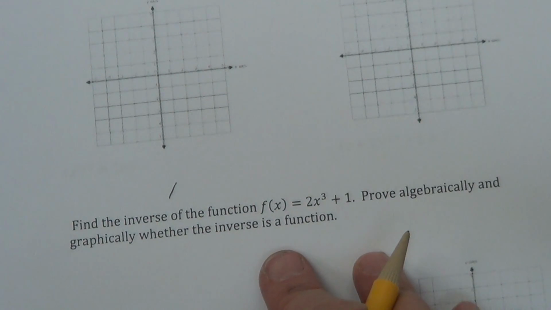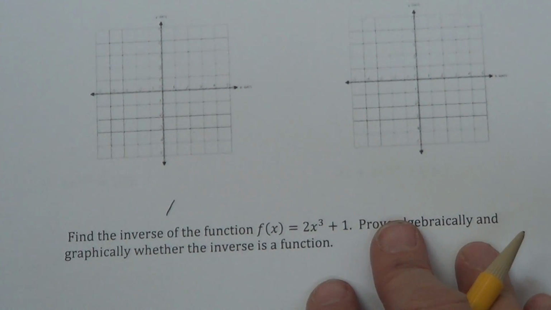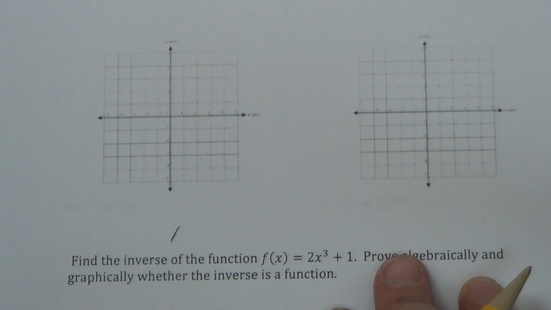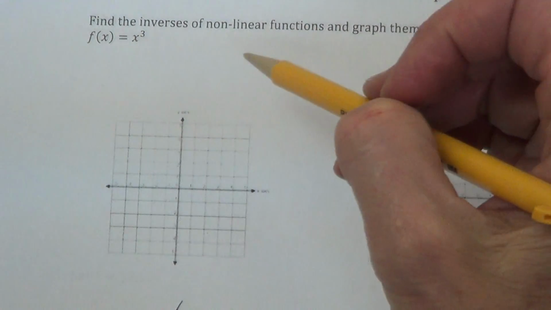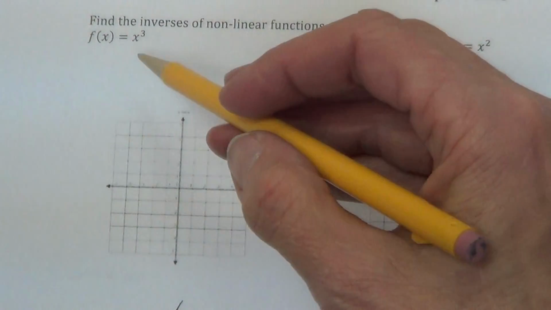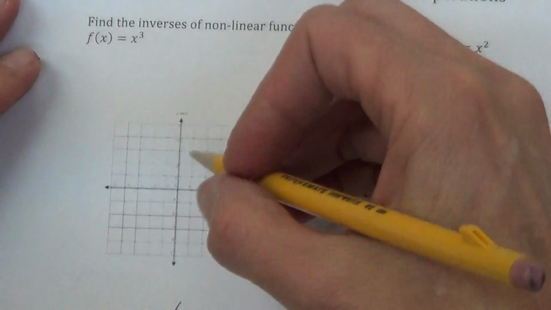Okay. Next page, we're going to graph some inverses. These are nonlinear functions, so it's kind of fun to see what happens with them as we graph them. This is x cubed. If you remember back to chapter 10, we did this. It is the parent function. So if you have to plug in points, you can.